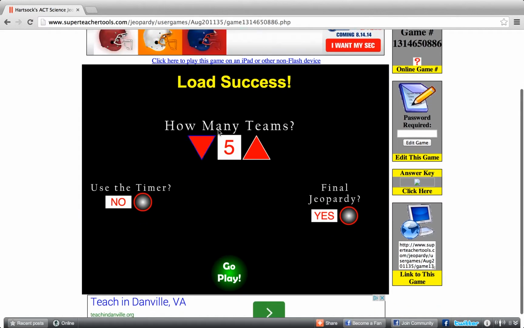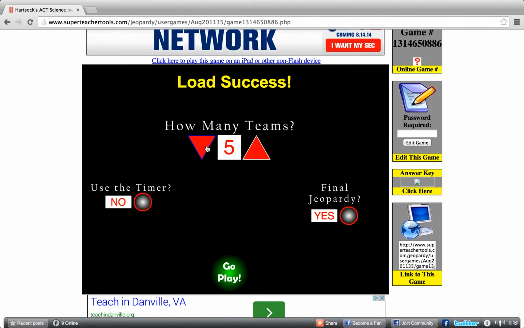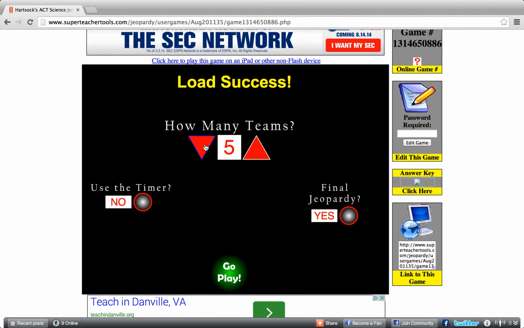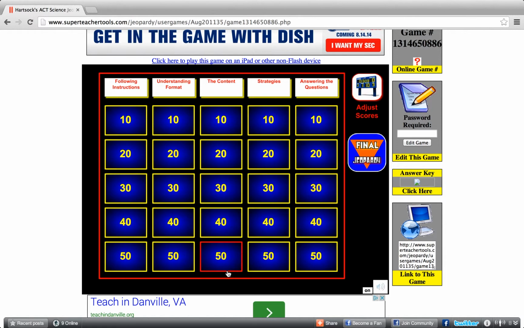Now you can take a look. We can also play this game on the iPad. Now I'm just playing by myself right now, but you can convince your teacher to have your class play this together. Then you guys can compete for points. So I adjust to one team. I don't want to use a timer right now, but I do want Final Jeopardy. So I'm going to go ahead and play.